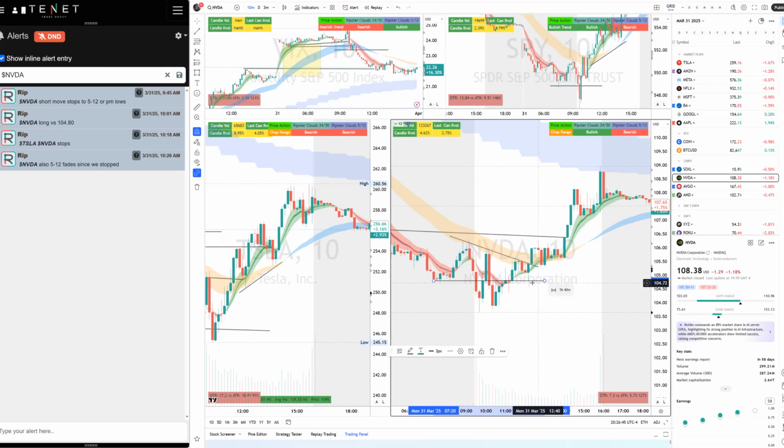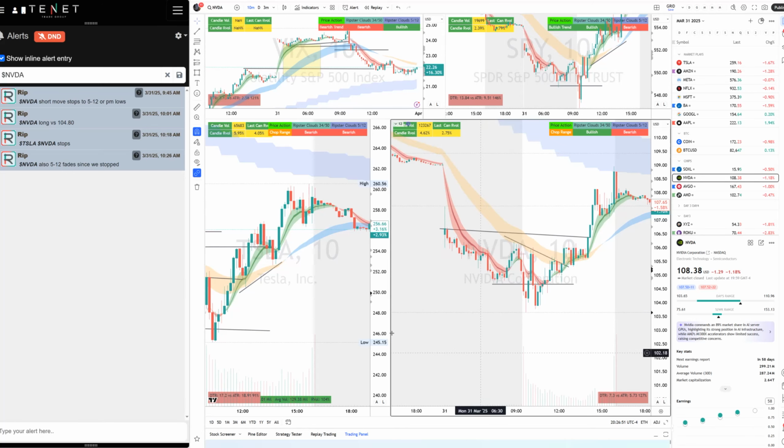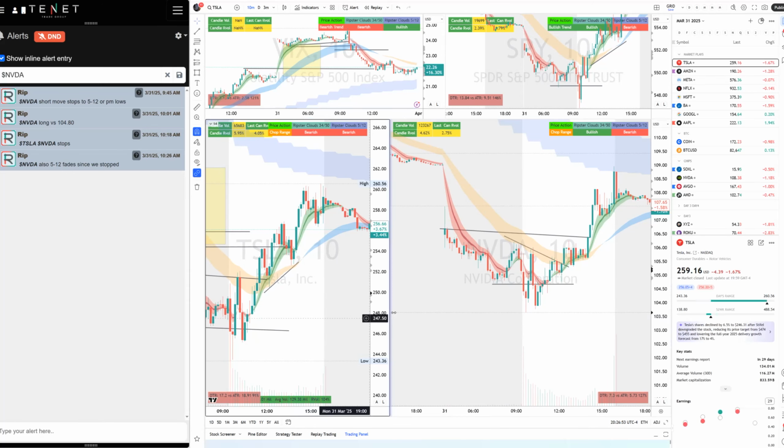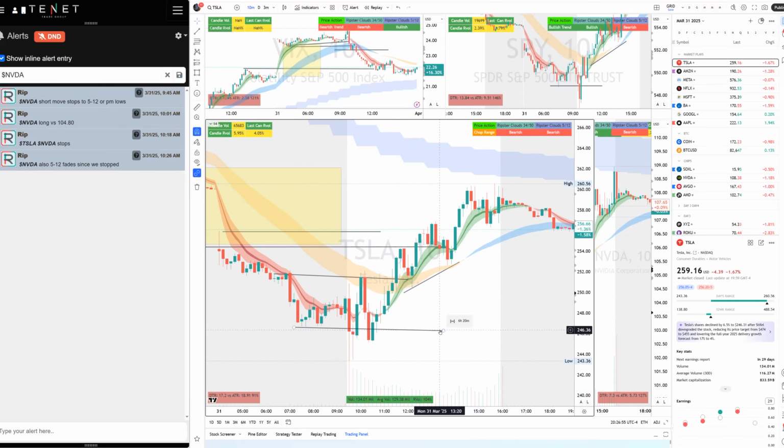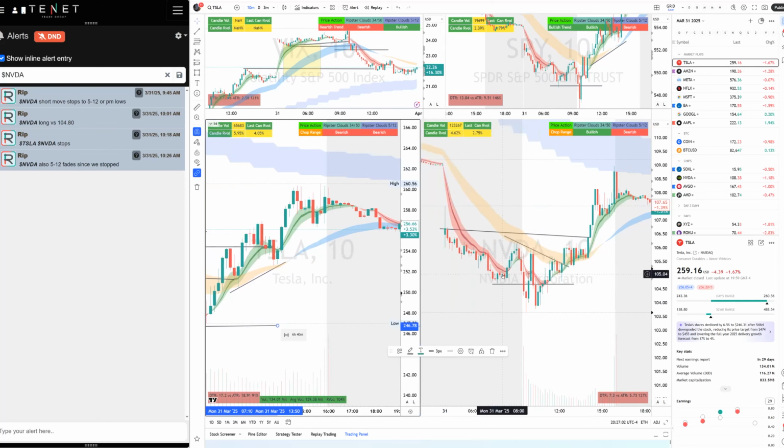Look here. You see that? The pre-market lows held. And same thing for Tesla. When you're trying to long Tesla again, your stops are right here at pre-market lows. If you play this curl, the stops are pre-market lows. So that's the concept you could use today, and that's how a lot of traders were long.